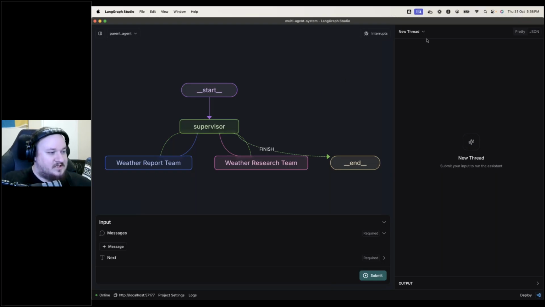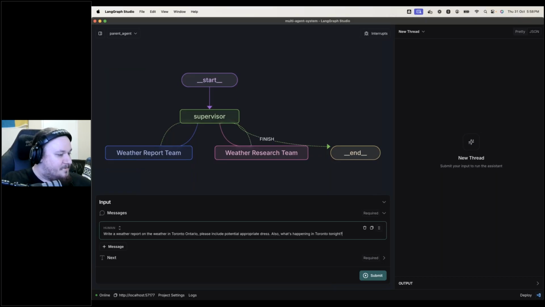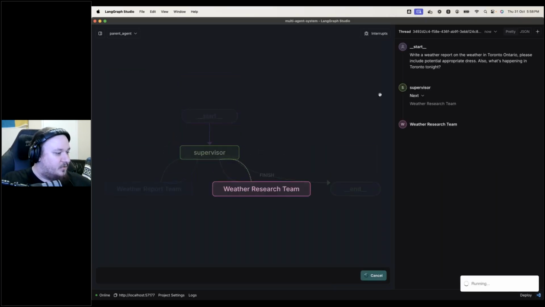And then, of course, you can see we have these threads. We can do things like fork the threads. So if I want to do my parent agent, give it the big old blob here, and submit, we can go ahead and get this information back. I'm just going to let the weather research team finish its thought here, right? But when it's done, I can actually fork the response, and I can look at a different way of doing what it did, which is super valuable.